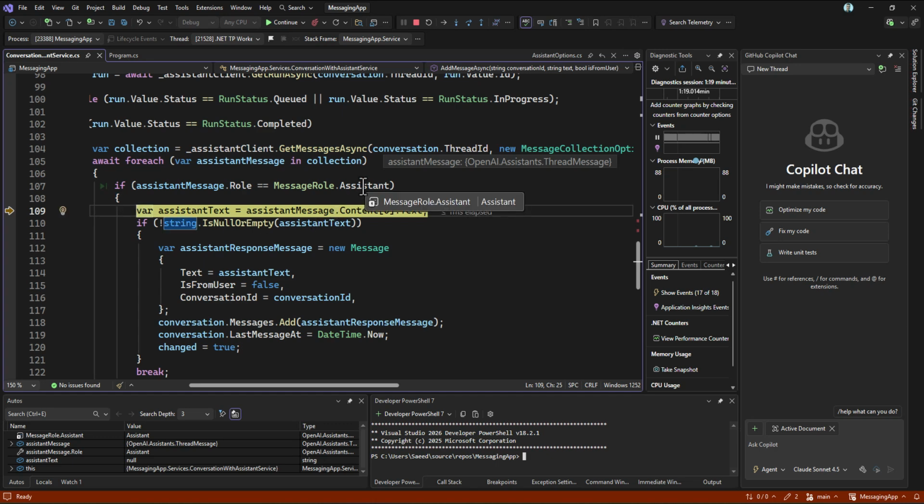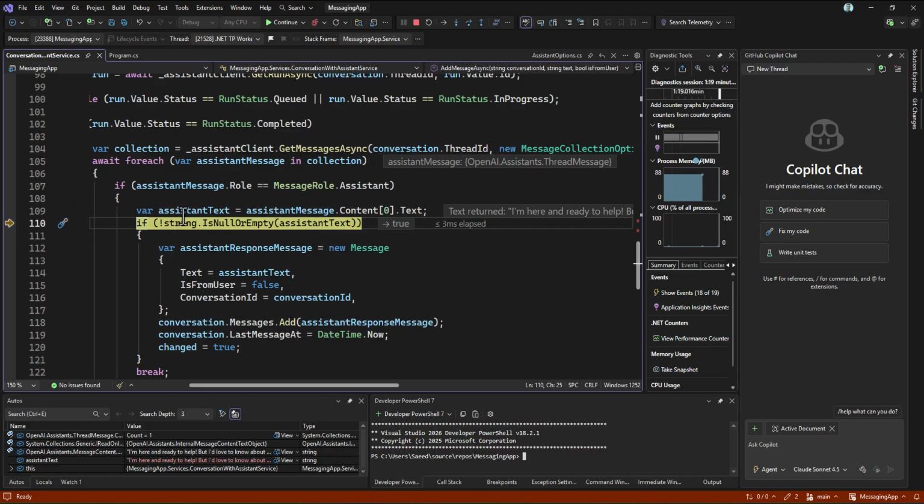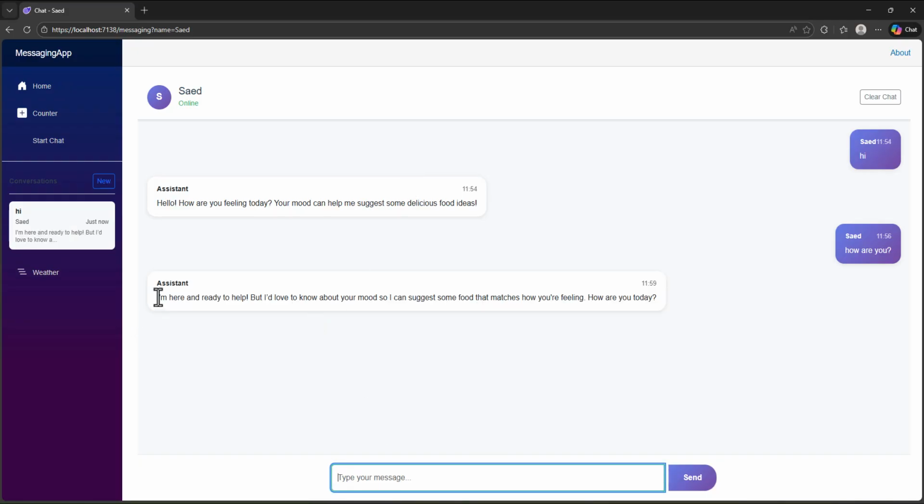This is all the UI stuff. So the role is assistant, and the text will be, let's see what it answers. Yeah, I am here and ready to help, but I'd love to know about your mood. Let's just continue. Yeah, so we put this message from the LLM here.